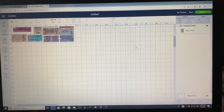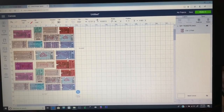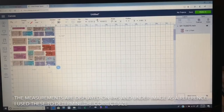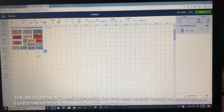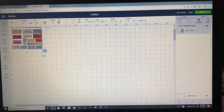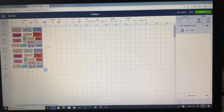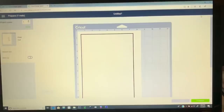This is really awkward around my camera stand. And I'm still not quite. So I'm 9.24 and 6.2. So I'm hoping that will be right. So I'm going to make it.